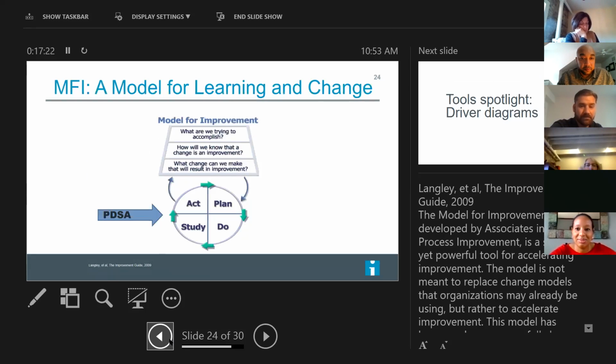So for those of you who have been really working on your equity action labs, and for the states that in particular applied in the month of September, if you think about it, a big part of what we asked you to do was answer these 3 questions and come up with your theory of change with your driver diagram, and then come up with a specific area to focus on for your plan, do, study, act cycles over a 90 to 100-day period.